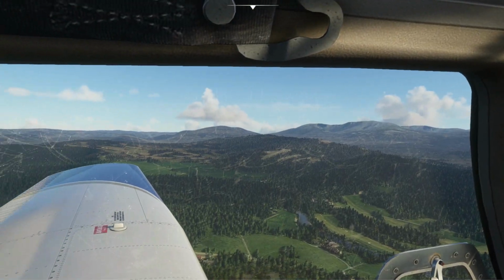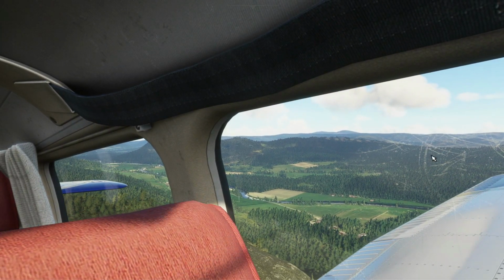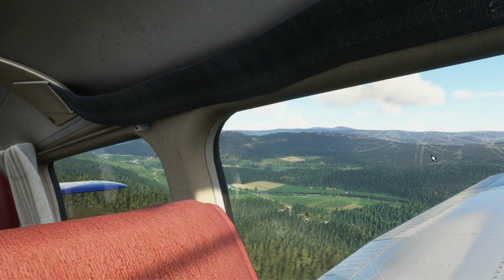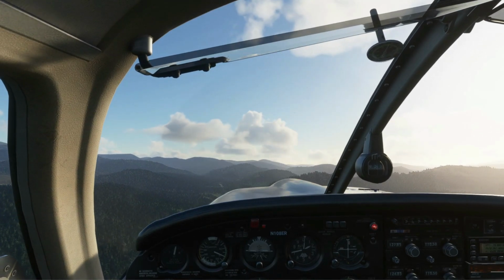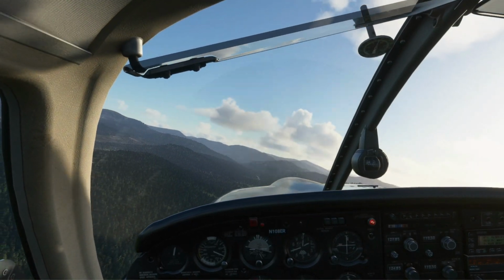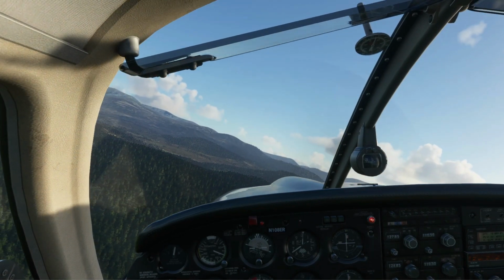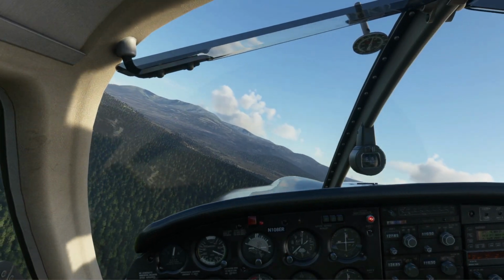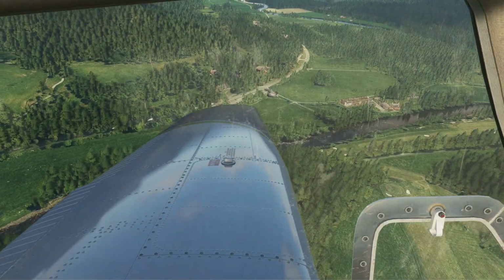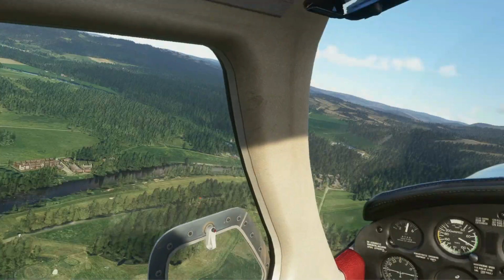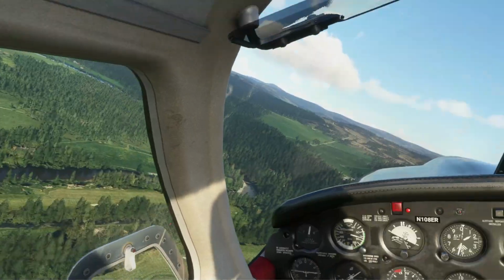One of the best things to do is look out of your rear window, of course if you have one, and effectively put the landing site at around about your 8 o'clock position. Once it's there, you can then start to make your left hand turn round, trying to keep it in the window. The limitations of this sim mean that it is quite hard to do, but in real life, just have a look out your left-hand window and just keep glancing at where you're going to go. Quick glance back inside just to monitor the airspeed, maintaining that 79 knots as we go.